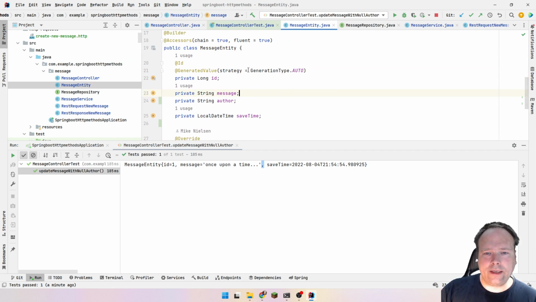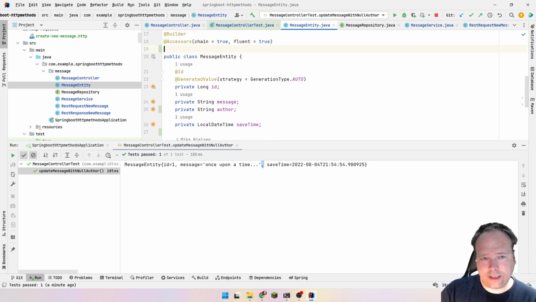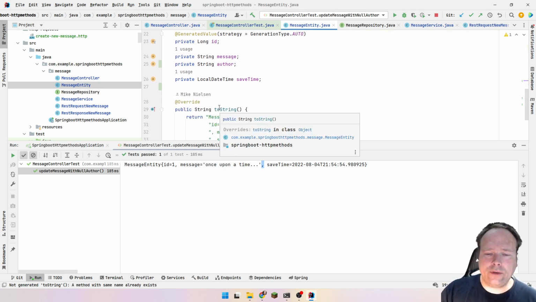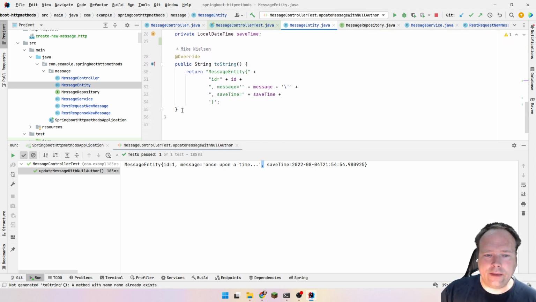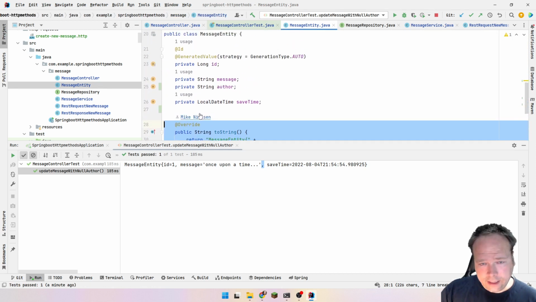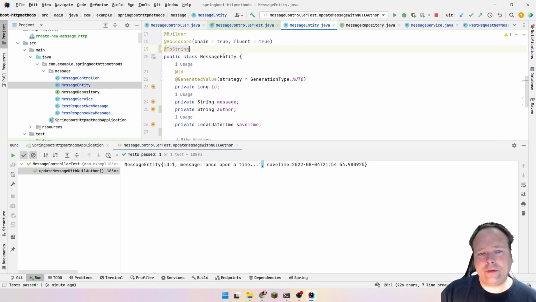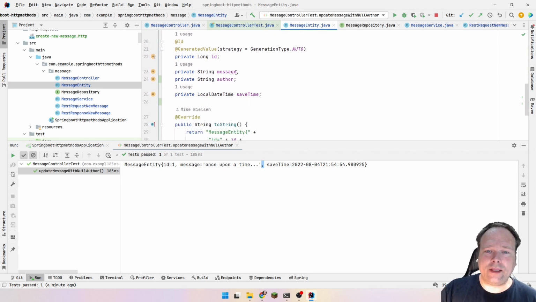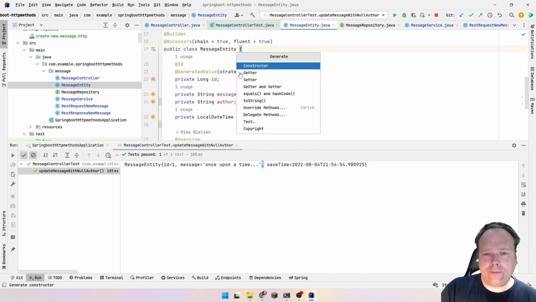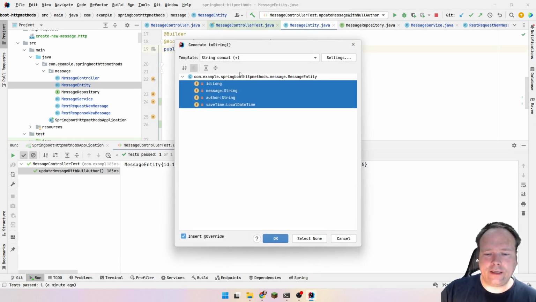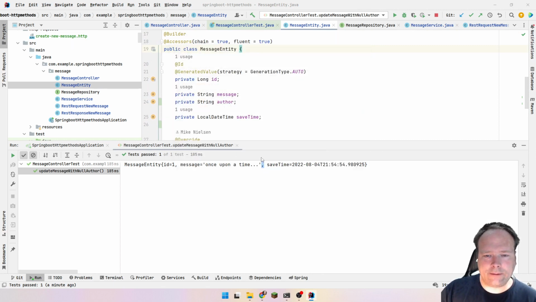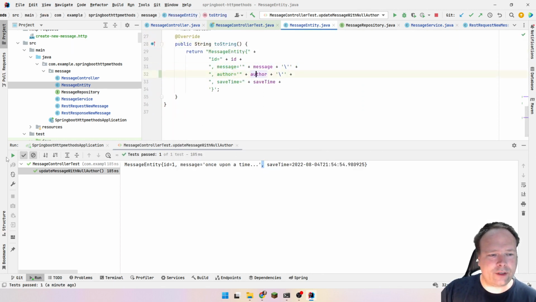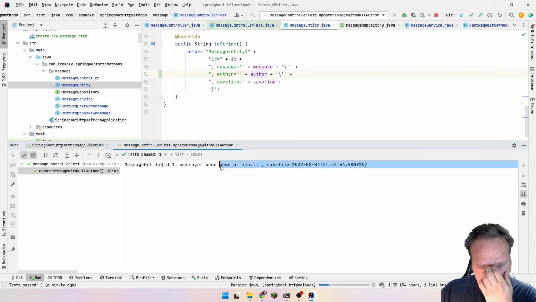The reason why we're creating this toString method by hand and not just writing add toString up here is because we don't like to do that when we are dealing with entities. As soon as I add my first relation, you will have toString methods generated on both sides, and then you get a Stack Overflow exception. So that is why we want to create the toString methods by ourselves, and we can have IntelliJ do that like this. So now we have the author right there. Let us press play again, and then we will get the author in the output also.